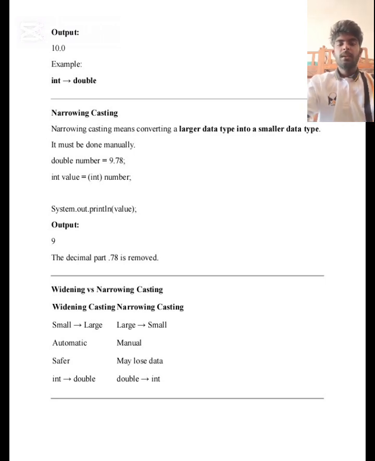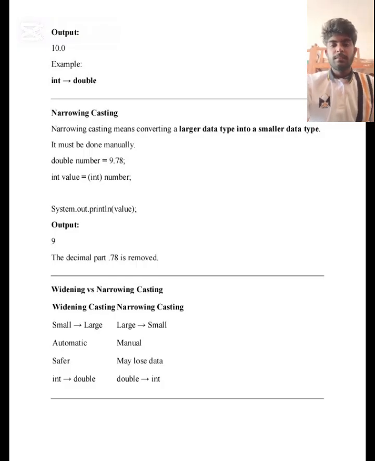Now let's compare widening casting and narrowing casting. Widening casting converts a small data type to a larger data type. It happens automatically and is considered safe. For example, int to double.